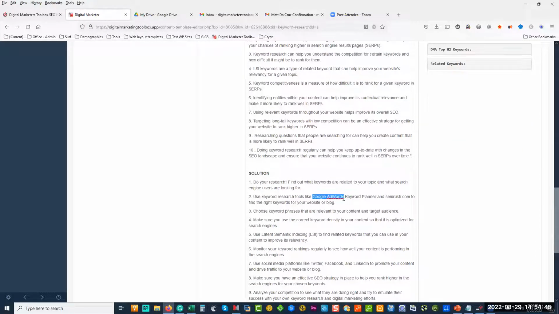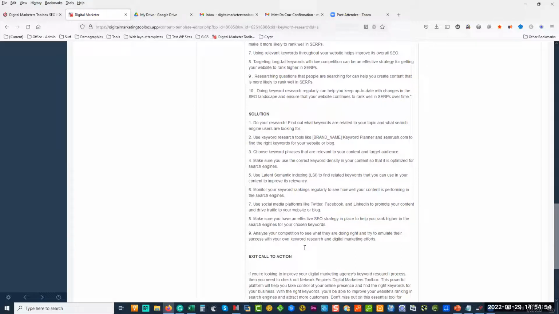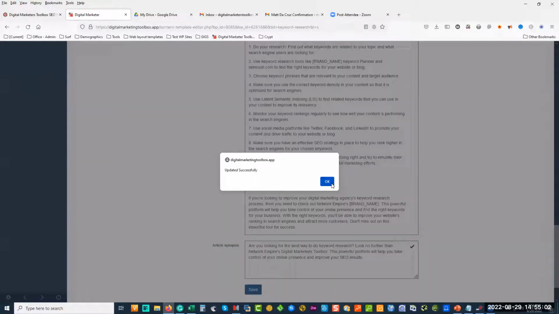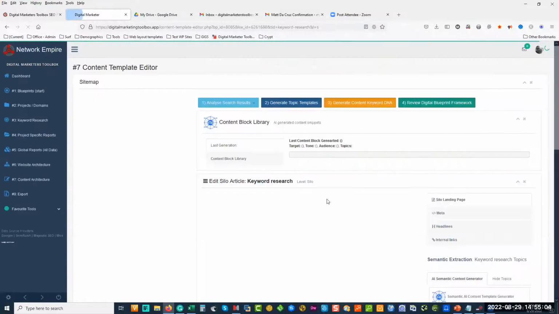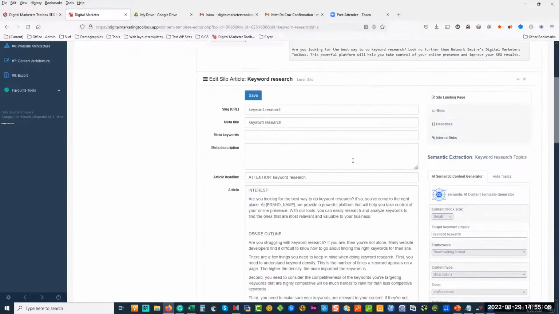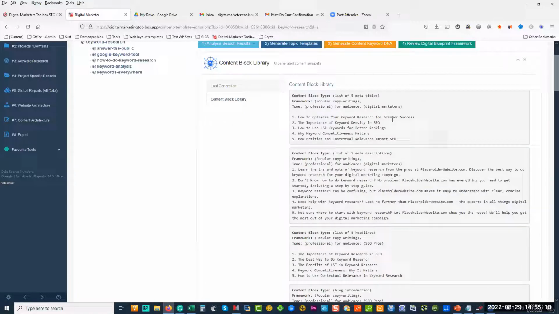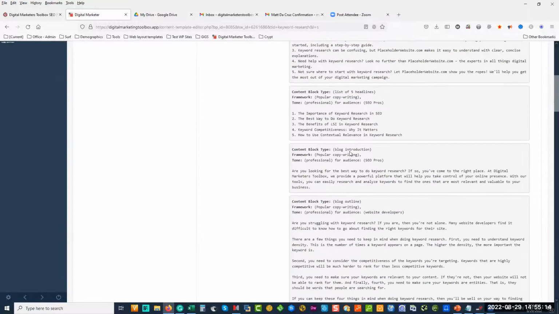And I could put things wherever I want to put them. And go save. So when you export this out, let's quickly do the headline here. Content block library. I'm going to grab random ones here at the minute.